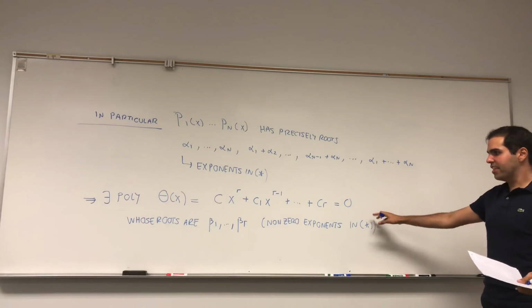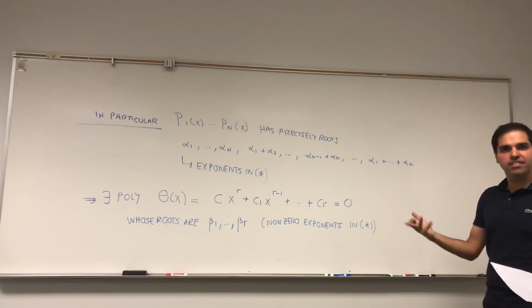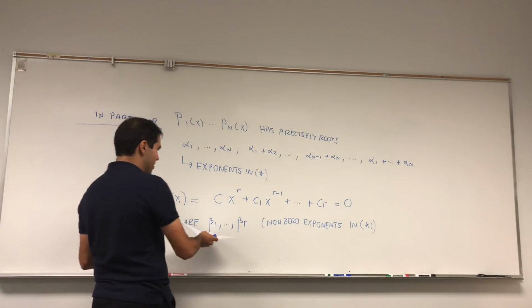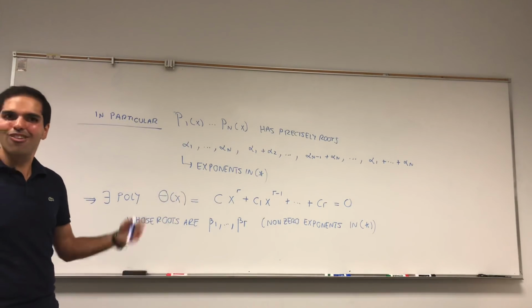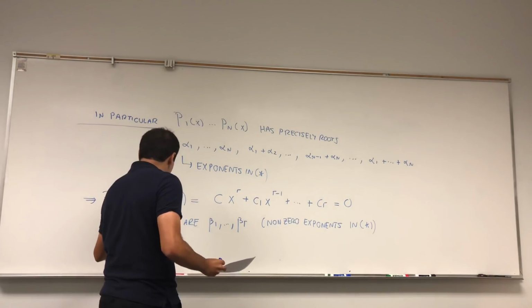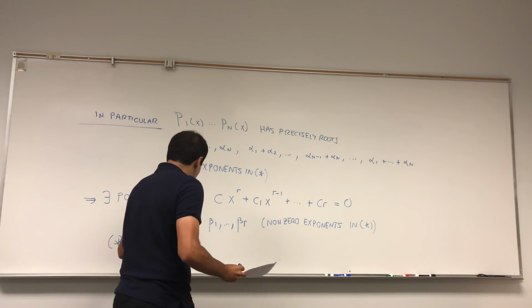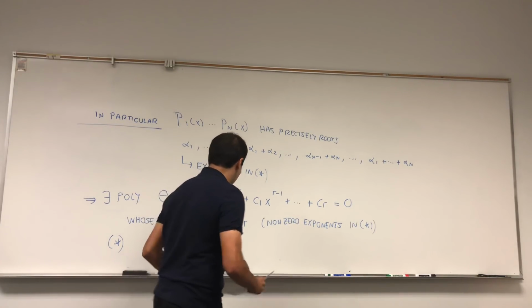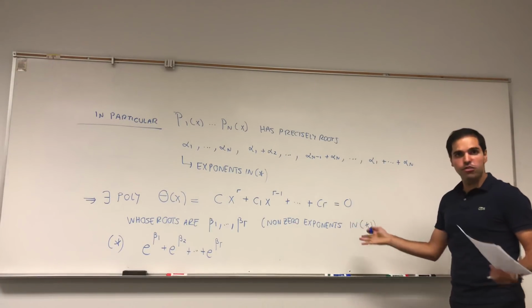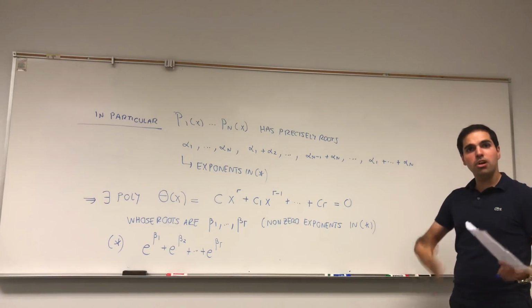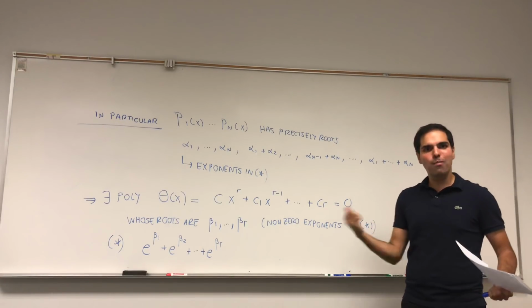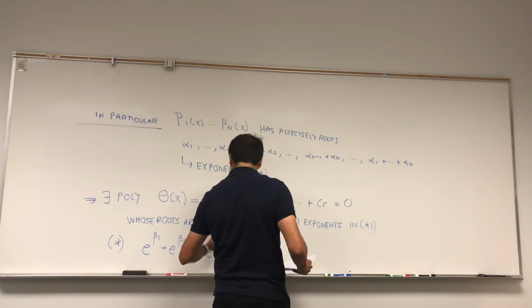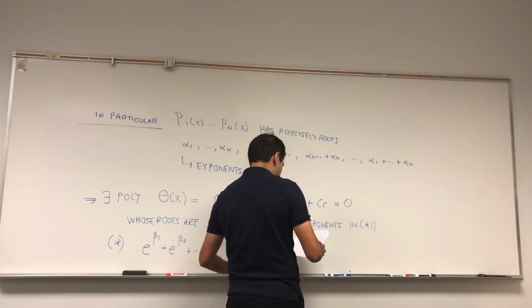And so in particular, what's nice is with this notation, we can write star in a very easy way. Star then just becomes, instead of alpha 1 plus alpha 2, e of beta 1 plus e of beta 2 plus dot dot dot plus e of beta r. And remember, there are possibly some zero terms, but those just become e of 0. So you just add up a bunch of e of zeros, which is just 1. So 1 plus 1 plus 1 plus 1, let's say k times.